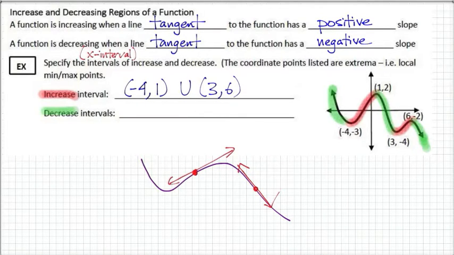Likewise, we do the same for the decreasing regions, and in this case we have 3 regions from -infinity to -4. Again, we're talking strictly x values. What are the x values upon which the function is decreasing? So then we have this other interval from 1 to 3 where it's decreasing, and the other interval lastly from 6 onward. Okay, so that's the idea of increasing and decreasing functions.